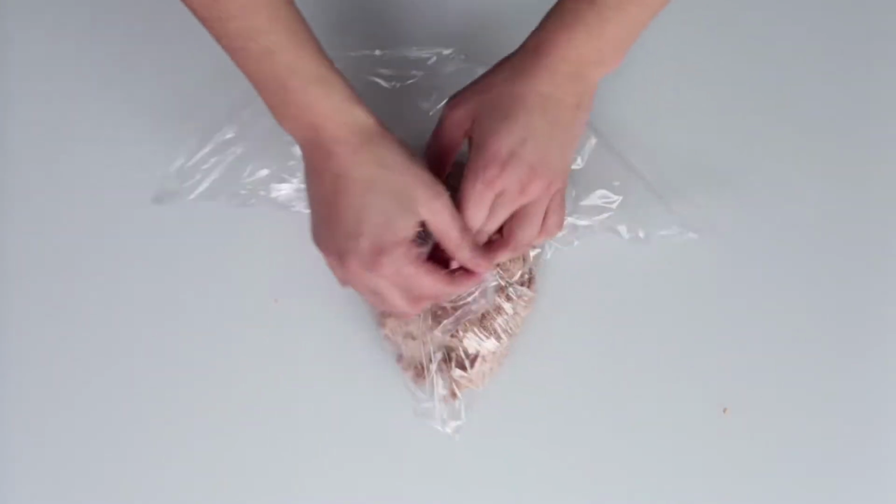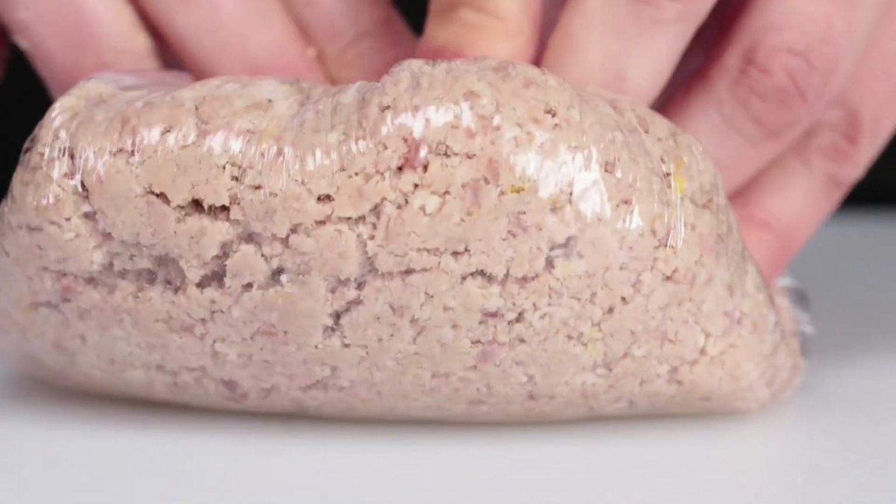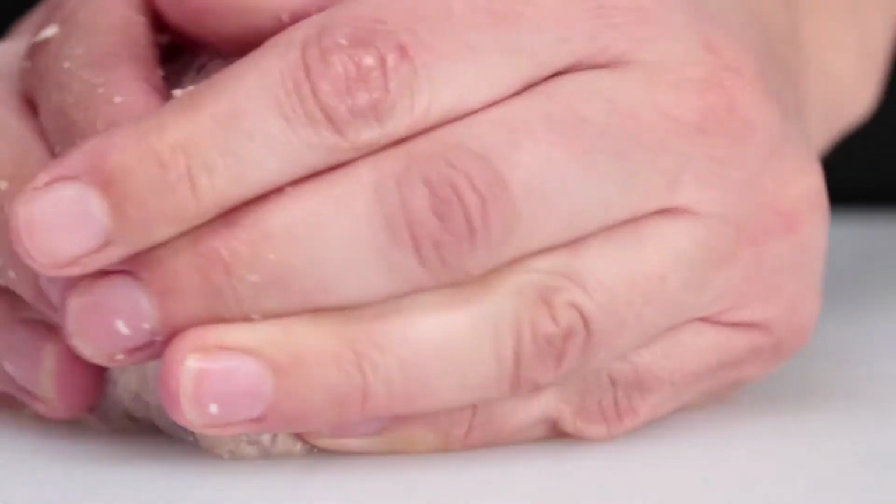Once we prepare the filling, we'll let it rest at least an hour in the fridge in plastic wrap to make it more substantial and compact.